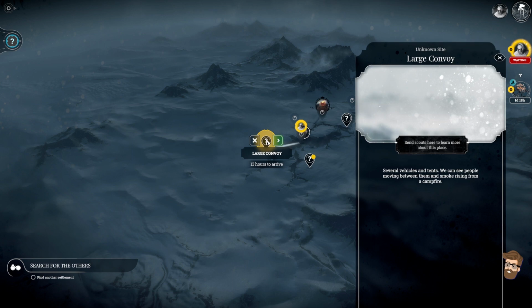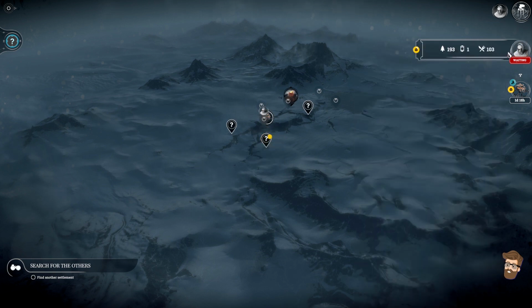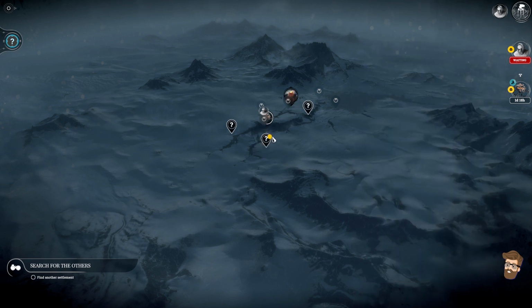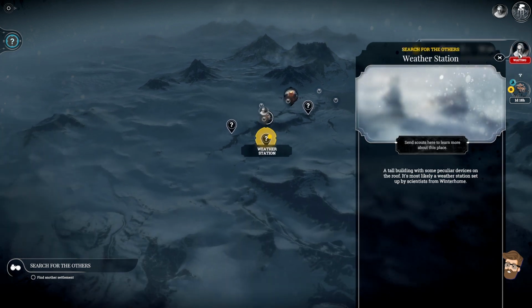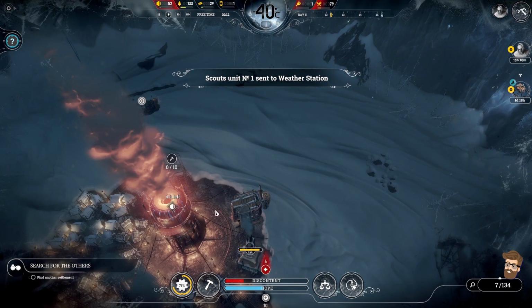Okay, so this is going to be more colonists, but this is going to be more info. And they also still have, what do they have on them? 193 wood and a bunch of food rations. Let's see if we do the weather station. Oh, there we go. Okay, back to the city.